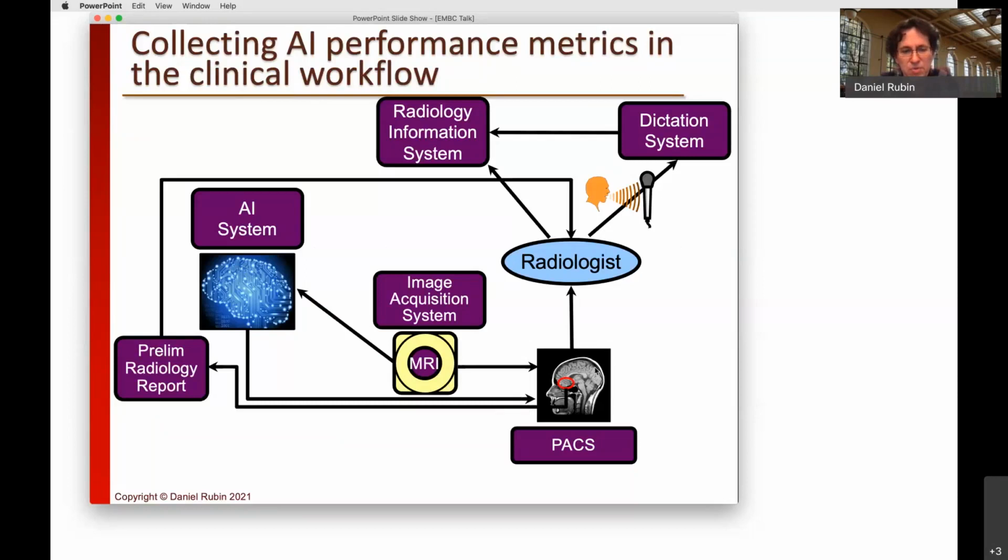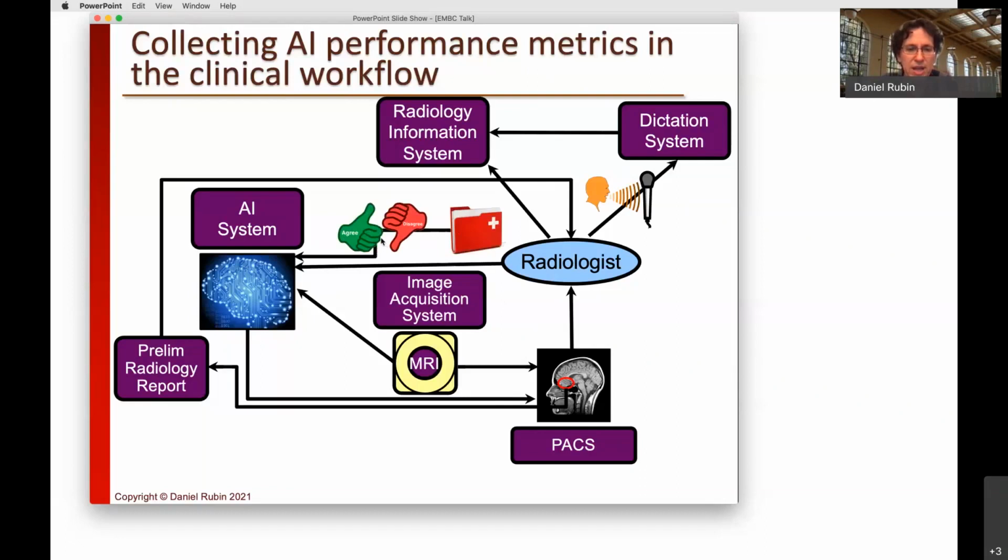If we want to monitor the performance, we need to have some way of establishing the gold standard. In some cases, the radiologist can be the gold standard. If the AI is doing a detection task, like is there an abnormality in the image, the radiologist is sort of the gold standard for that, although there's variation in practice amongst radiologists, but that's about as good as we can do. And then if it's a diagnosis, we have to go into the medical record, but there needs to be some process, whether it uses the medical record or just the radiologist or a combination of the two, to establish a ground truth that then can be agreed or disagreed to in comparison with the AI output.